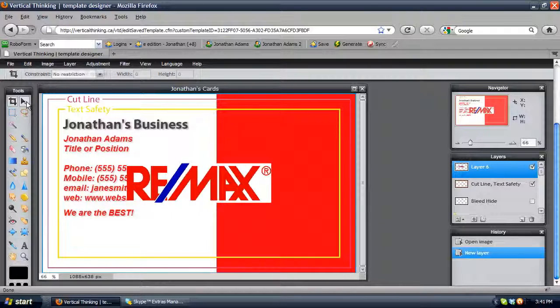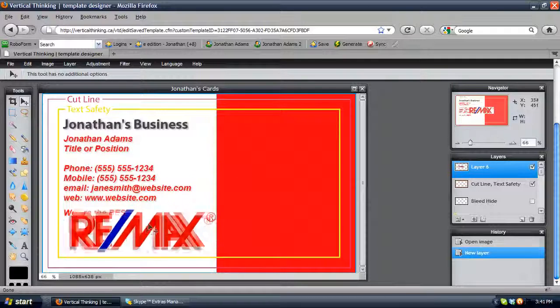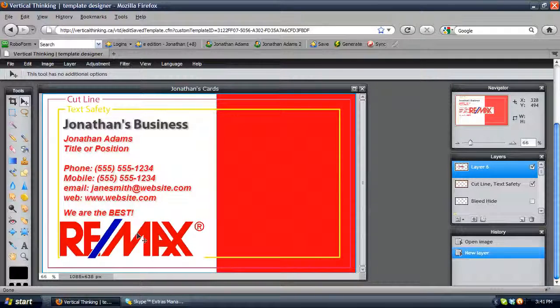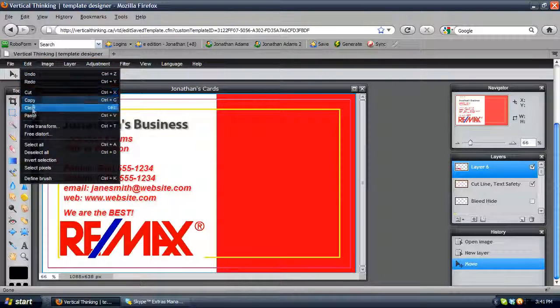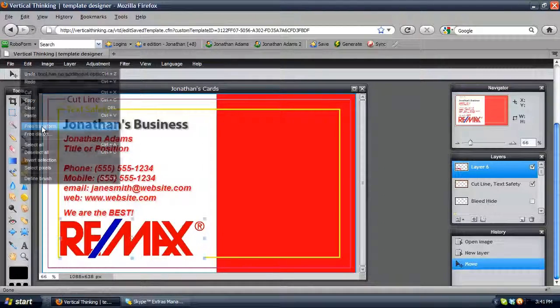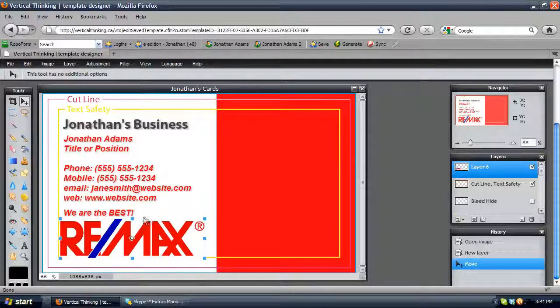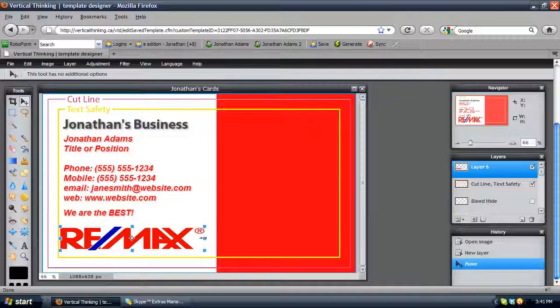I'm going to select the Move tool and move it to a more appropriate location. That looks much better. Now, one last thing, perhaps this is too big. It probably is, actually. I'm going to show you how to resize images. So we're going to go Edit from the Edit menu, and we're going to choose the Free Transform option. I will click that option, and you see a bounding box comes up here. Now we can edit vertically, horizontally, or there's a third option.